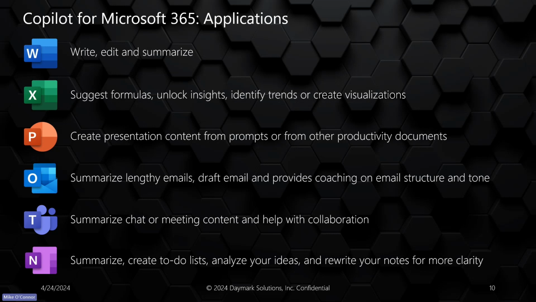Excel is going to be a little bit of a different interaction. You can prompt Copilot and ask for information on creating specific formulas, make recommendations on how to implement formulas to get the sort of data that you're looking for. You could ask it how to interpret data. It could give you recommendations around graphs and tables and things of that nature.